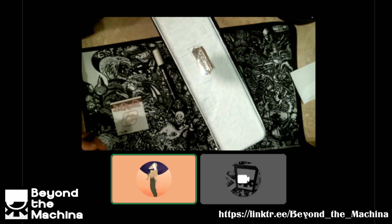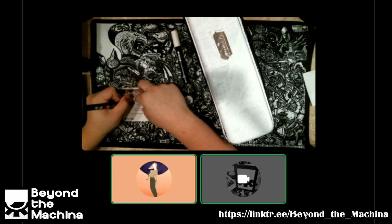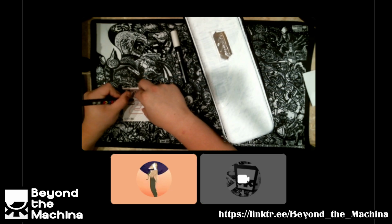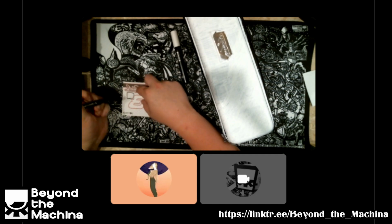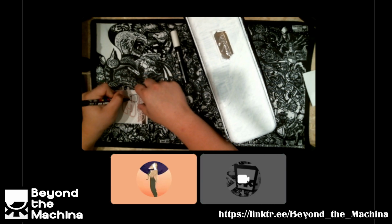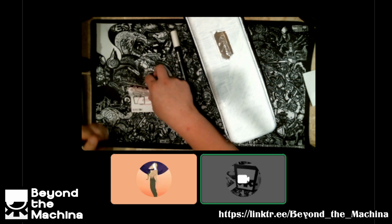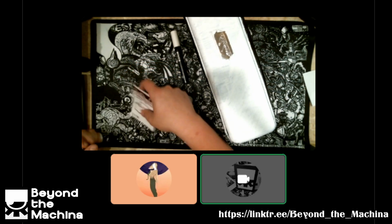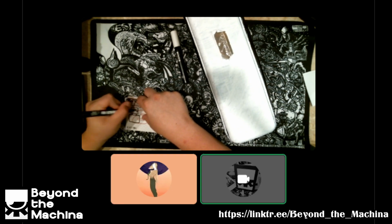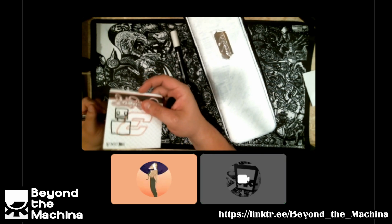Ooh, are we about to learn the trade secret? Yes. So, it's pretty simple. What I always start off with is this little box. Then a little neck. And then a slightly bigger box that comes out a little bit at the shoulders. So we have a box, a neck, and a box. And then just a line across. So now you have the eyes and the mouth.